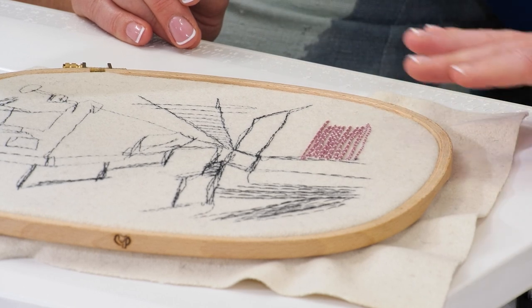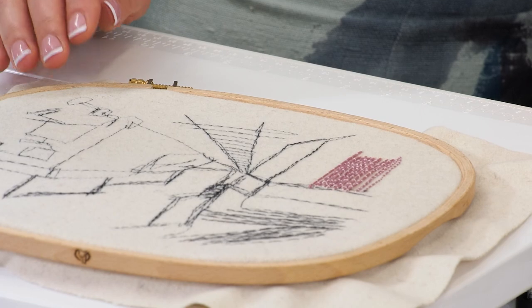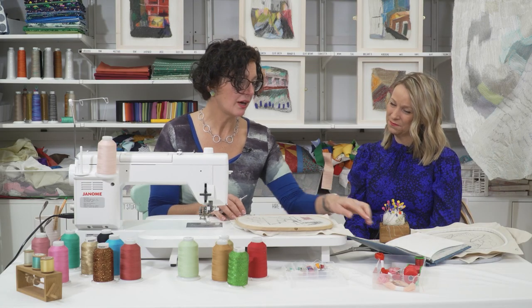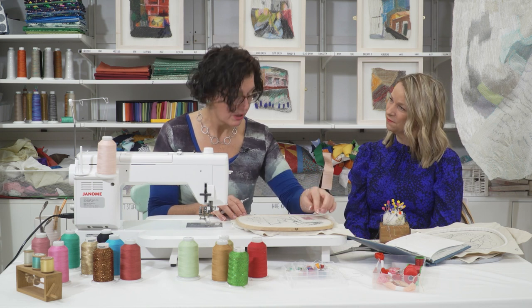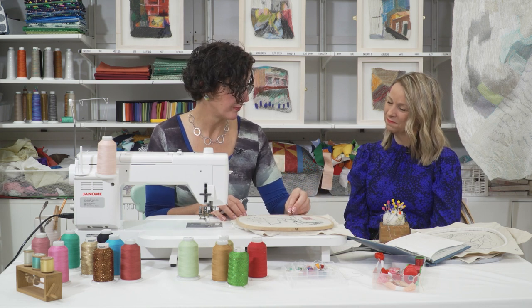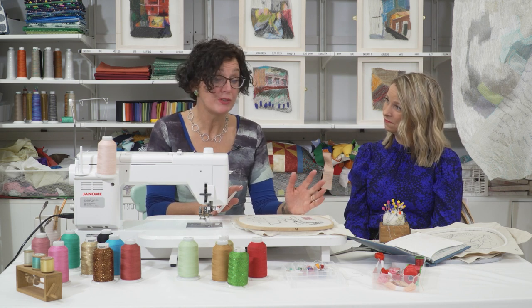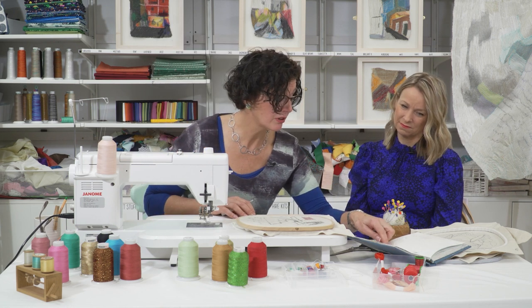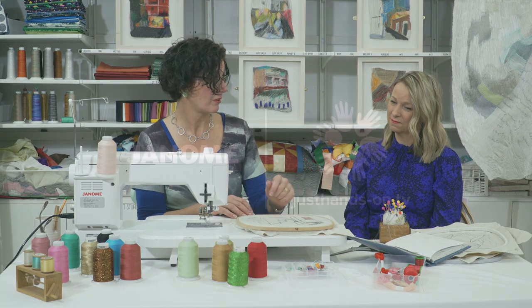It looks like brickwork — it's a building, it looks like brick. You can take it however you like, and that's a fantastic tactile quality. As the piece goes on I can look at this and think, okay, the tone's wrong — I can add more colour over the top. Just as I would do if it were a painting, I could review and say it needs a bit more of this, a bit more of that. Looking closely at the work, there are actually big white streaks down there — I can add those in.